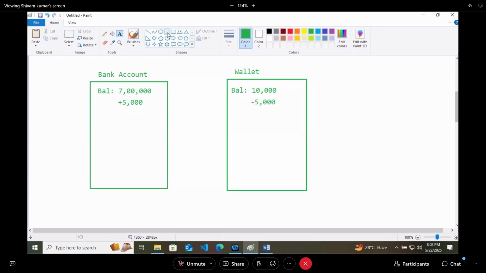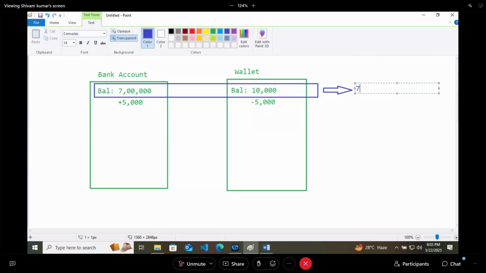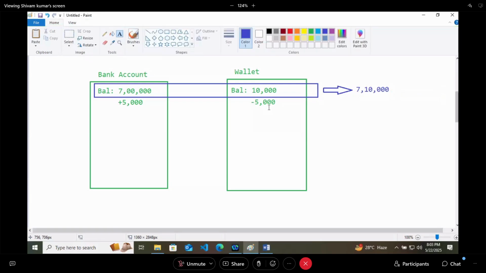Now, consistency means, what is your balance here? If you check your balance in the first state, what is your total accumulated balance? Total balance is 7 lakh 10,000, right? You did some transaction here.